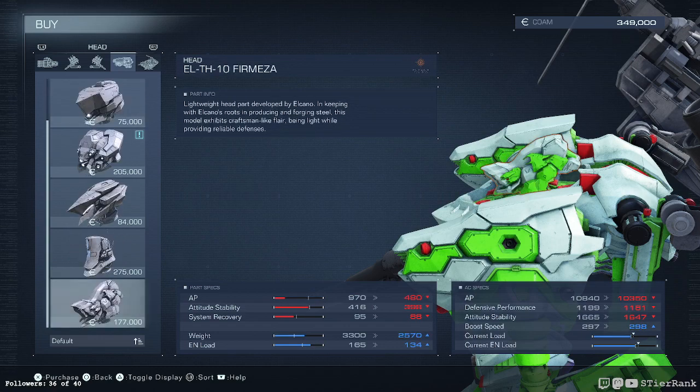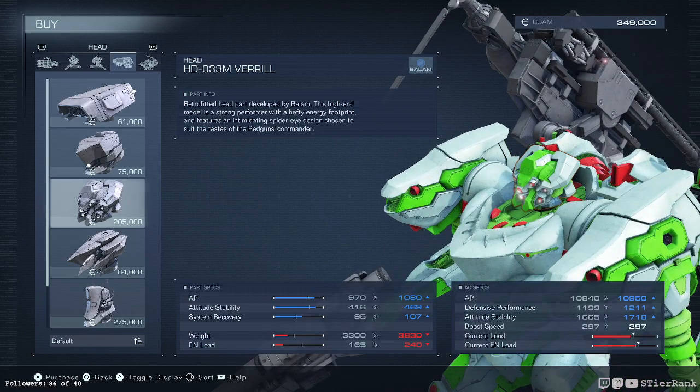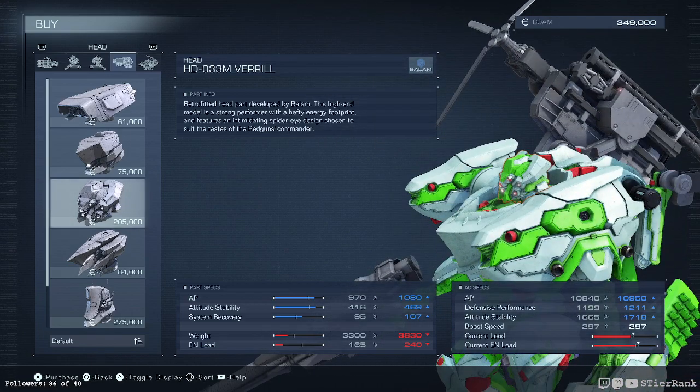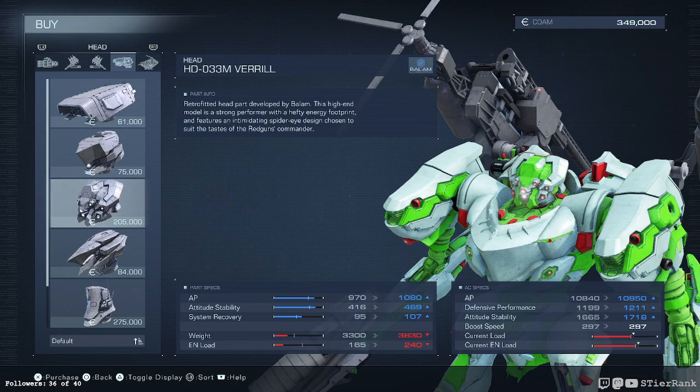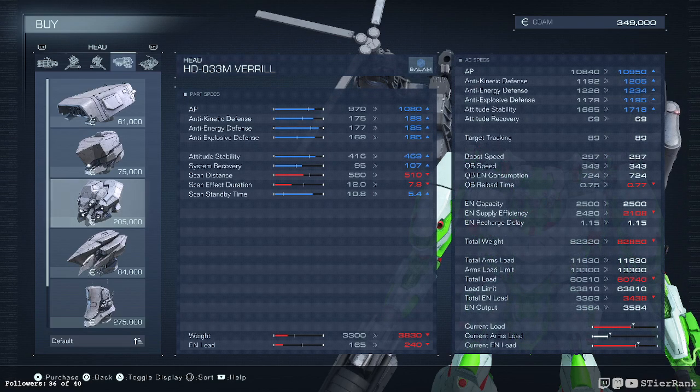And let's see. Looks like maybe just the one you had, the Varyl. Fitted head part developed by Balaam. High-end model with strong performance and hefty energy footprint. Features an intimidating spider eye design. That's pretty cool.